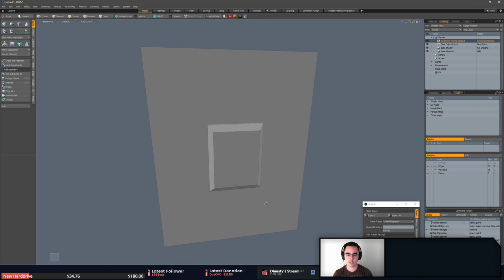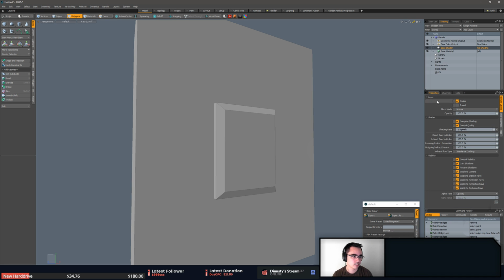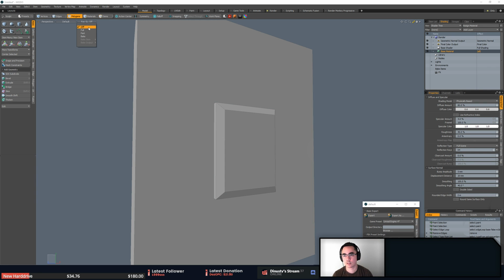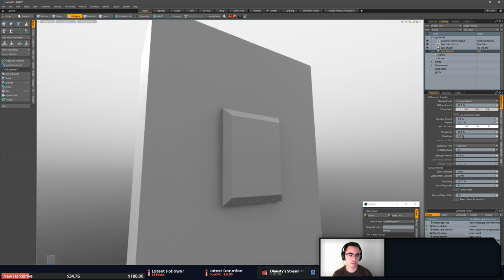There we go. Okay, so if you're running in Modo, you can actually just do that bevel effect in your shader, which is your rounded edge width. Just turn on the render again. So you've got this, right? Just turn this up until we get the bevel we want.